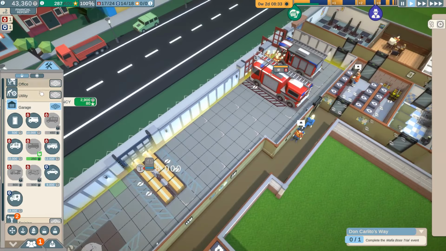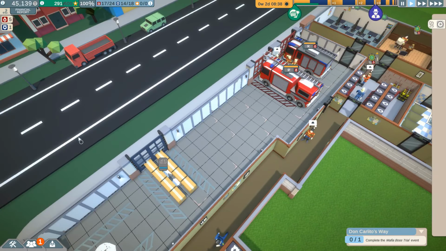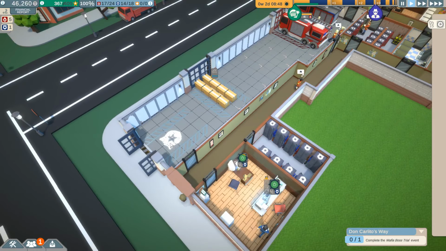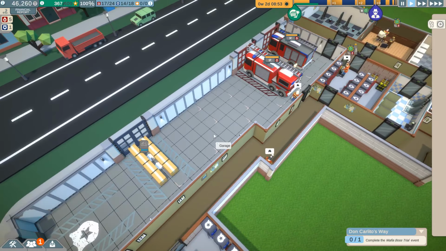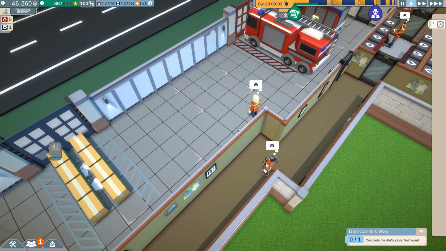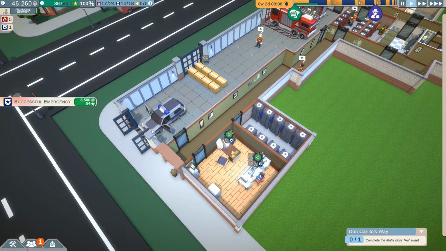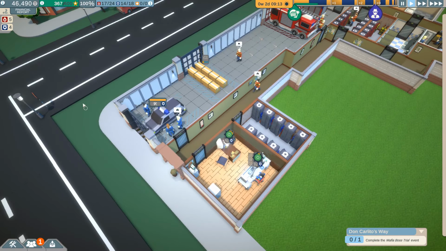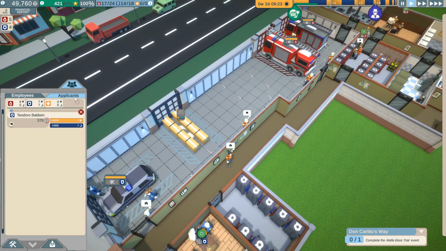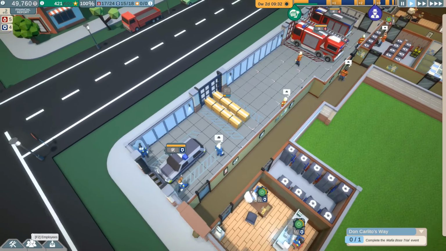That's the one. Successful emergency. Nice. Good job, guys. Our police guys are about to come back as well. What are these guys doing? Oh, they're looking for chairs. Successful as well. Amazing. Earning all the big bucks now. And we have a new applicant. New police officer. Cool stuff.